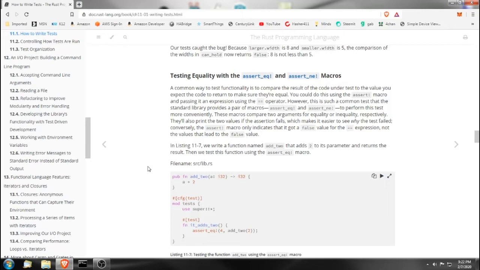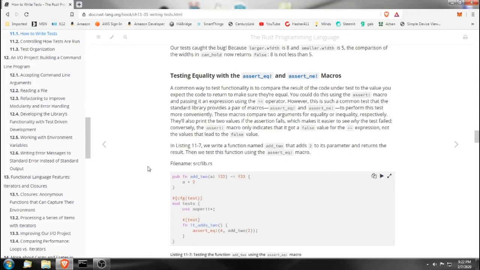They'll also print the two values if the assertion fails, which makes it easier to see why the test failed. Conversely, the assert! macro only indicates that it got a false value for the == expression, but not the values that led to the false value.